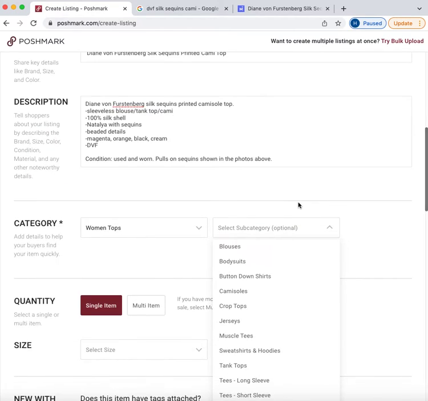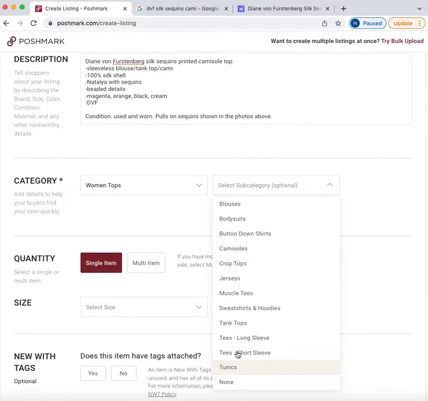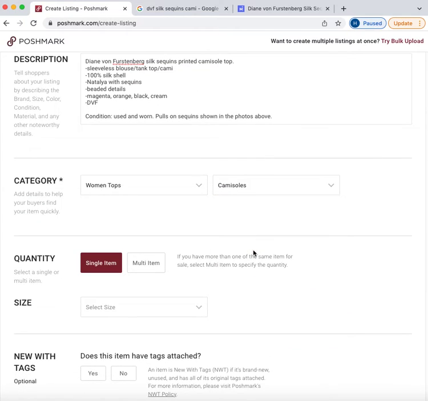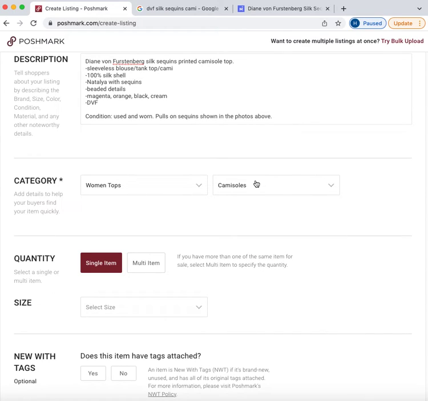And then there's subcategory, and here I would get more specific, and I would write it's a camisole. And that's optional. You don't have to get specific if you don't want to. You can just keep it as a woman top. But here I felt the need because it was a specific type of top. And it's easier for people to search for it if they know, instead of just the top, they'll search for a camisole. And it just heightens your chances of having it sold. So I think that's a plus.